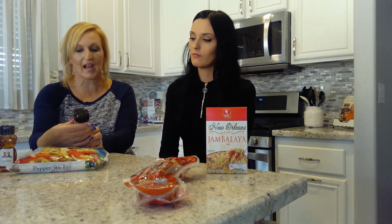Yeah, and so I think what we also found, so Bree found this, it's a Kingsford brand Cajun style seasoning. So I think we'll use this on the meat. Maybe add a little extra in the rice if it needs a little flavor. We've never tried it, so it could be amazing or it could be really bland and need a little more. I did look this one up on Walmart, and they're between $3 and $5 just for the Kingsford brand seasoning. They have all different kinds, but we thought the Cajun one would be good for this recipe.